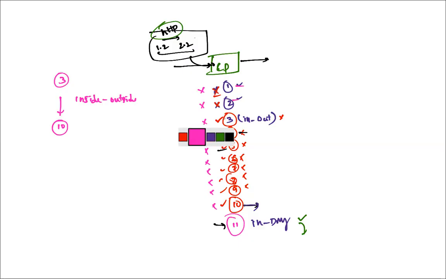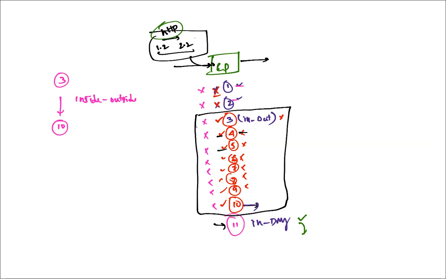But we can see that all these rules from 3 to 10 are in one common direction, inside to outside, right? And what is the direction for this traffic? Inside to DMZ. There is no point in checking all these lines one by one, because they are already inside to outside only. Anyway, the firewall will check the rules one by one. Whenever it finds a match, it will process and stop. If there is no match, it keeps running, and finally it finds a match on rule number 11, and sends the packet because it's from inside to DMZ.